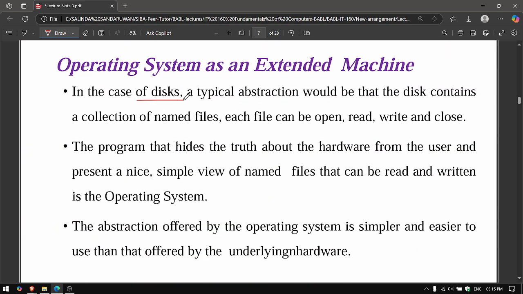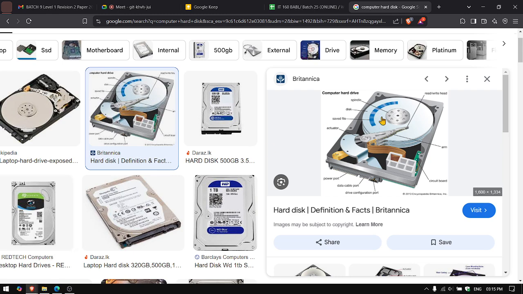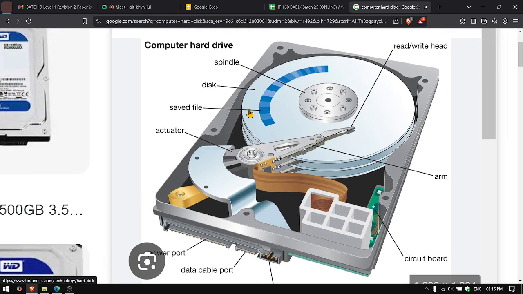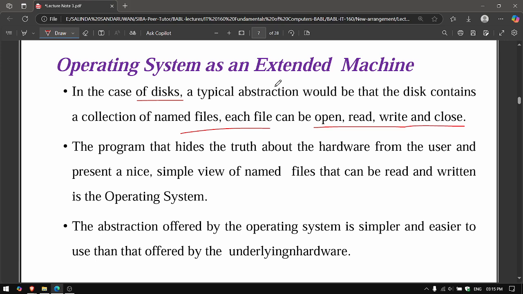In the case of disks, I have shown you an example. A typical abstraction would be that the disk contains a collection of named files. Each file can be opened, read, written and closed. So normally a disk will contain several files in this format. A saved file is a little scratch on the disk, and you can't see it with your live eyes.